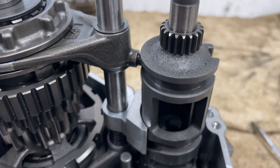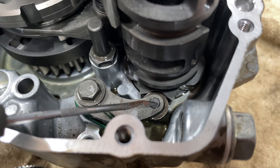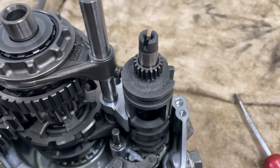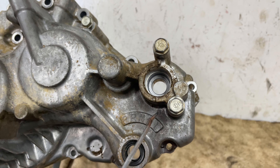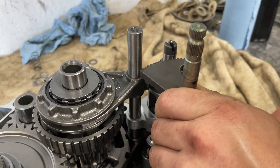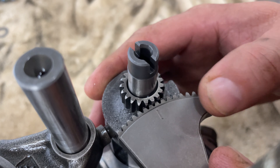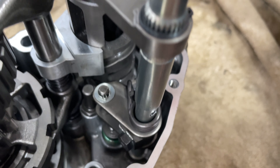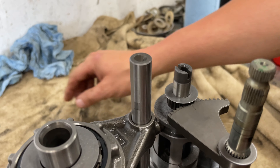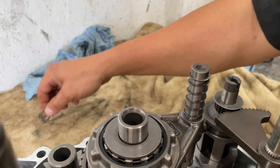One thing to keep in mind to get this drum and everything lined up and ready to put back together: you want to turn this drum until you get it on your second lobe right here. The point for doing that is so that this mark right here lines up with the two marks on your case when you get ready to put it back together. We're going to put this arm in and line this mark up right here - this mark goes in between, just like so. Then we're going to put our washers on, our shims - you've got one that goes there, then you've got a bigger one, and then another shim piece that goes here.